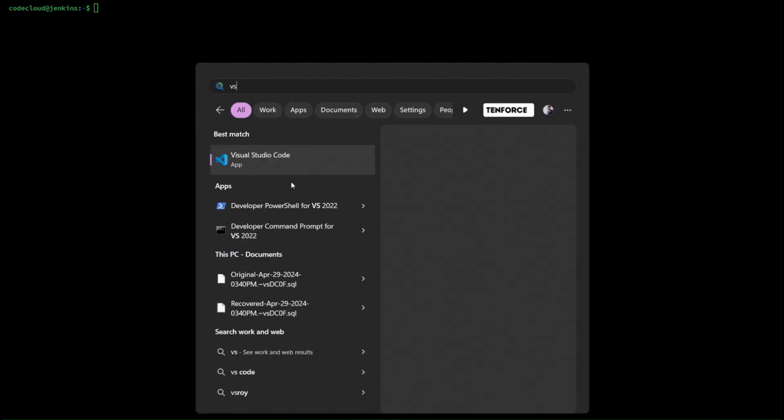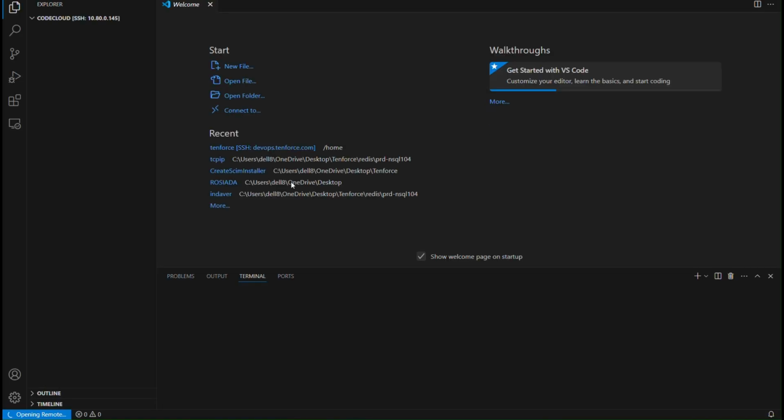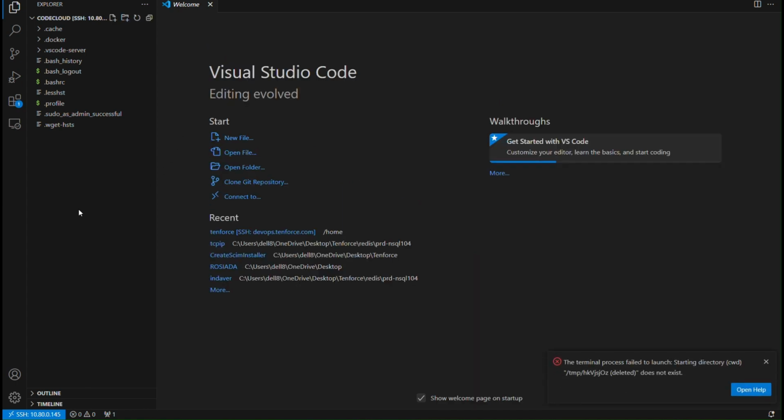Okay, so let's get started with the creation of the Dockerfile. For that, I have to open VS Code. So let me open VS Code, and I have the remote server. I just need to give the password. Okay, it's a fresh one. This is a server from Jenkins, and I've cleaned it.